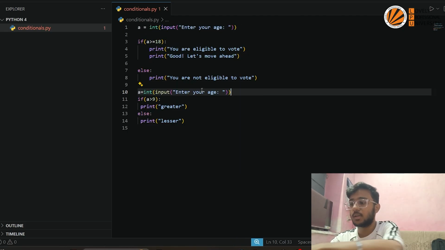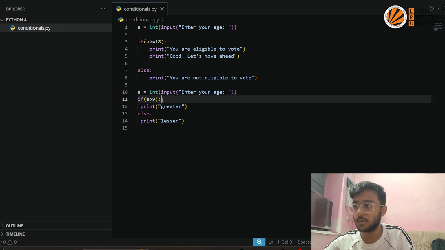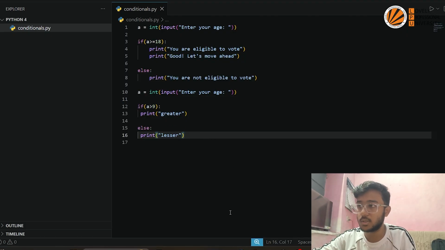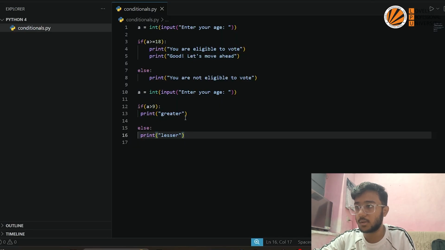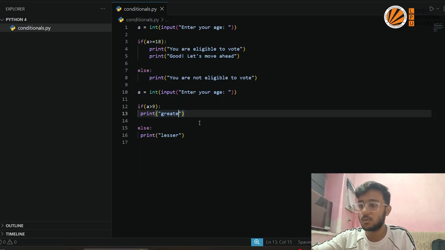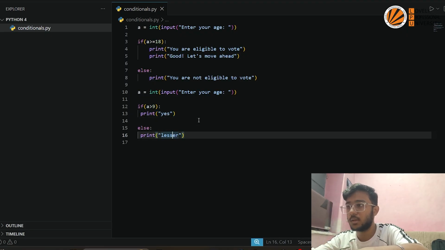Let us make some spaces here to make it look more presentable and readable. As you can see, what you are doing is greater than or equal to 18. Yes, okay. So here yes, and here let's suppose no.